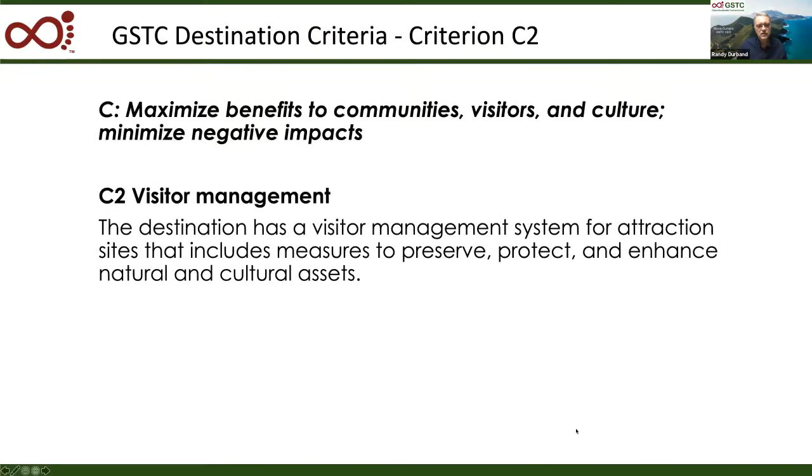And then here's section C of the destination criteria, just to give you a flavor of what it looks like. And again, I encourage you to go to our website because it's free of charge to download them and put them to good use. This is a very interesting criterion on visitor management in the public sector. I think this is done, frankly, very poorly generally in the world.